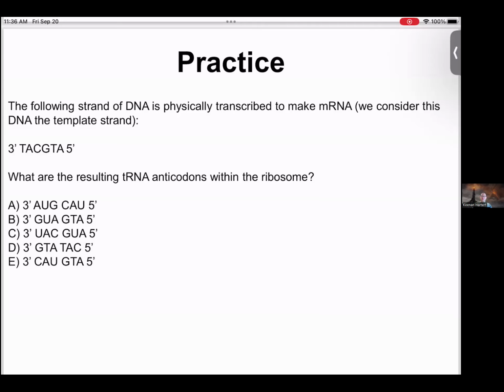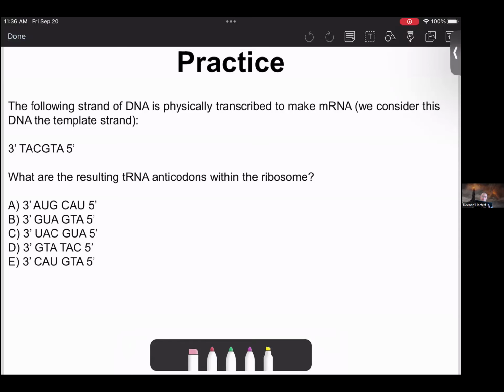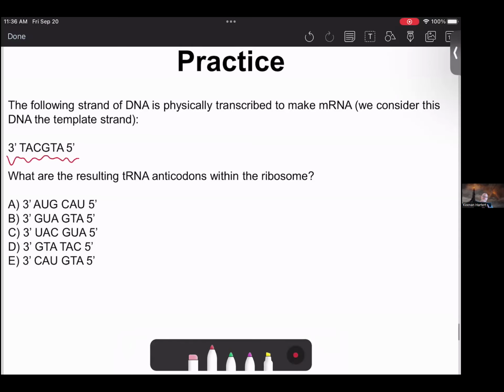All right. Hey, everybody. Let's practice one of these transcription translation run-throughs. I wouldn't say that this is how every transcription translation problem is going to go, but there is a semi-robotic way to solve these for everything you need. So let's take a look right here at the pencil rolling. Here's a strand of DNA, noting the directions, and I'm asking, show me all the way, what are the tRNA anticodons that are going to bind this?